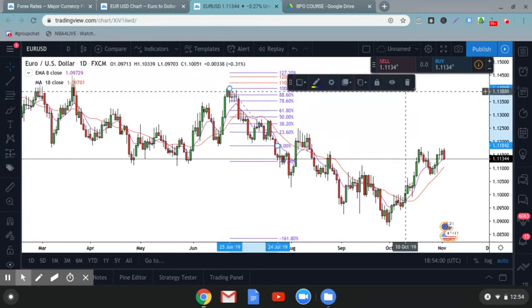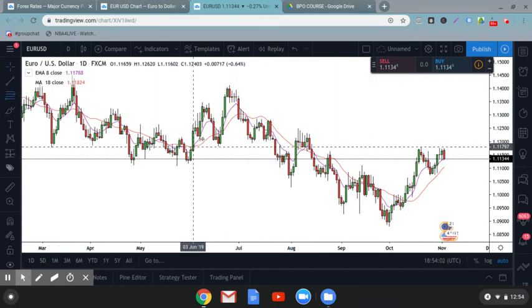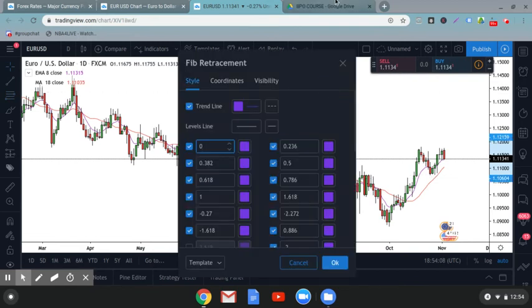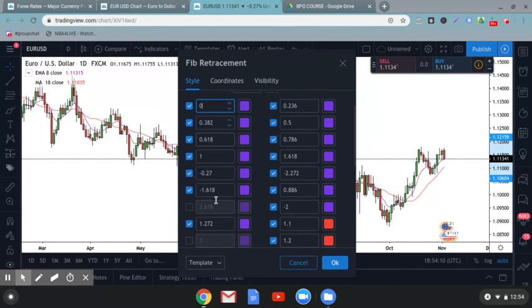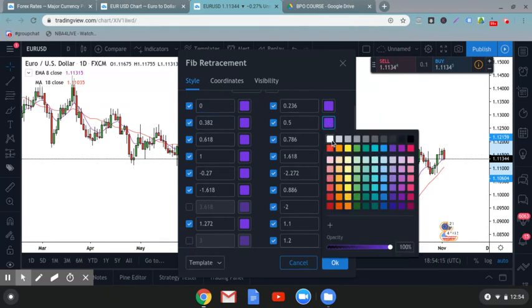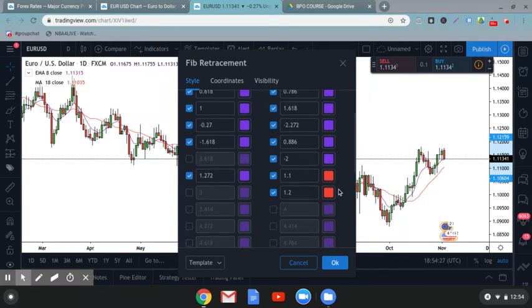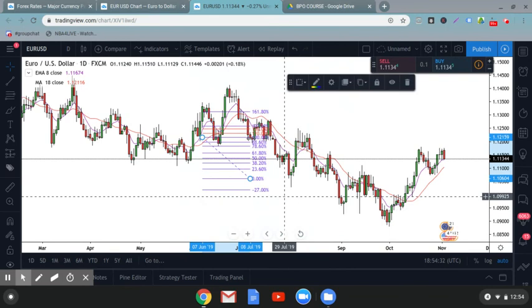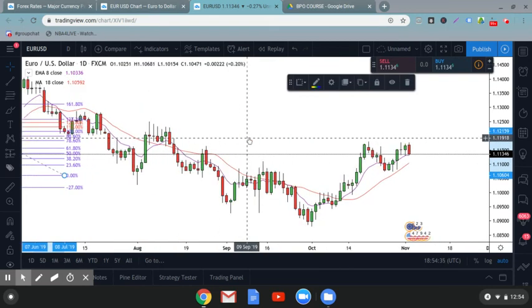All right, let me go ahead and pull out a fib one more time. Like I said, if y'all want these, go ahead. You guys can make these whatever colors you want. The 50 is where there's the same amount of buyers and sellers in the market, so if you want to make this a neutral color, or not even include it, you can do that. You can make these all the same color. You don't have to do the different colors. That's just something that I do because it shows me.